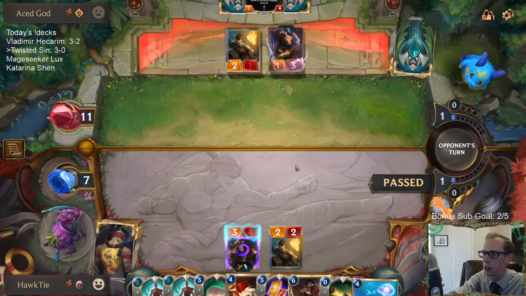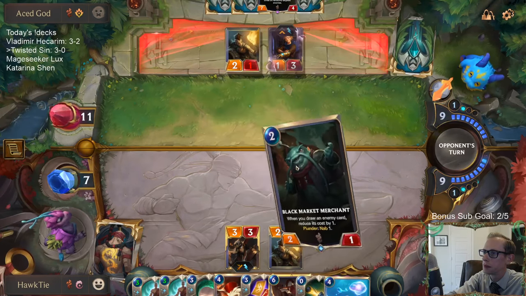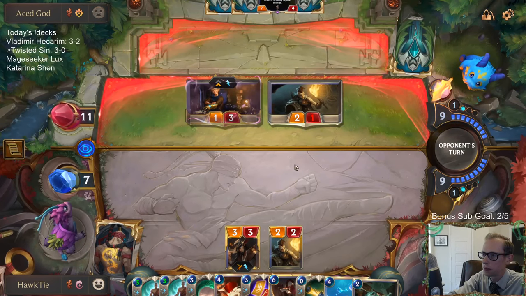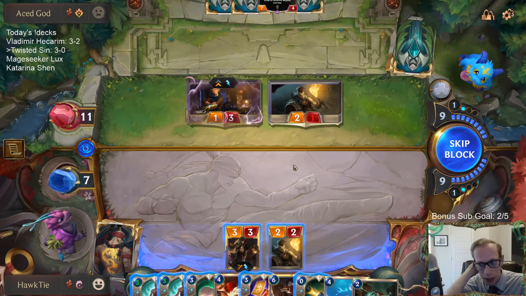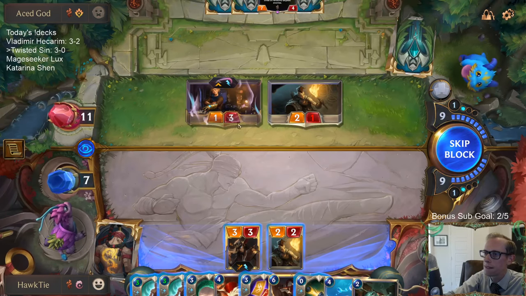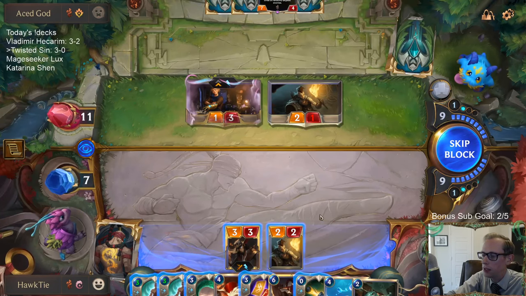Alright, I'm not attacking. I don't want to trade those. It's not bragging if you can back it up. Oh, wait. No, I needed to attack and trade those, because gold card's going to kill this thing. No, so that means they get to Riptide Rex. No, I need to attack.